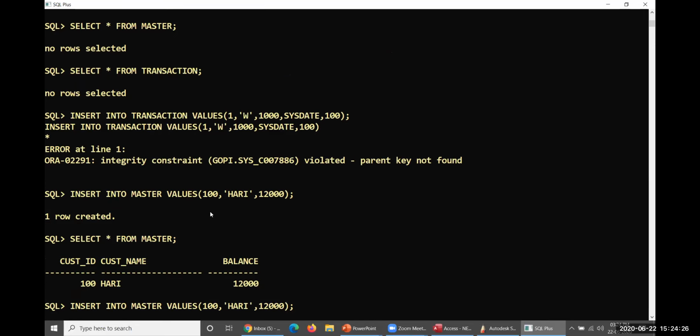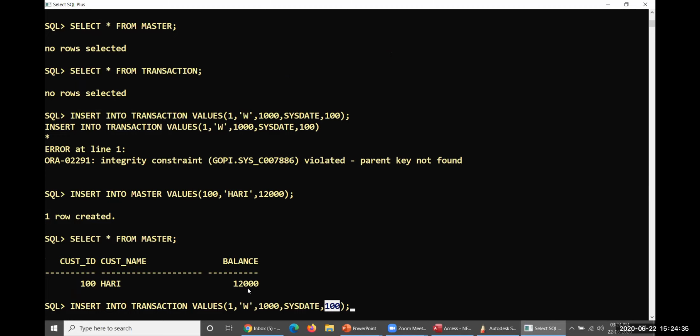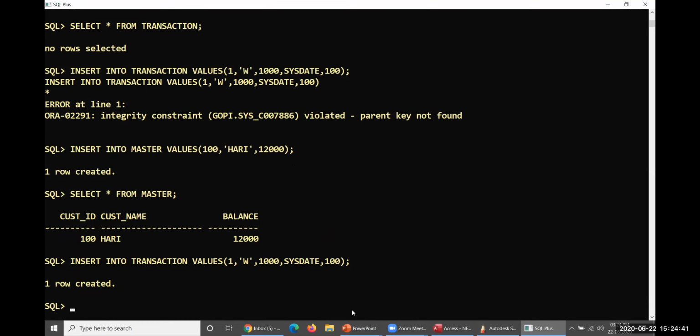Now let me introduce the same transaction row I introduced just before. Yes, customer ID 100 is available with master, so now it is possible to enter. Previously 100 was not available with master. Right now master does have 100, so without any problem it has been introduced. So this is the relationship from one table to another table.